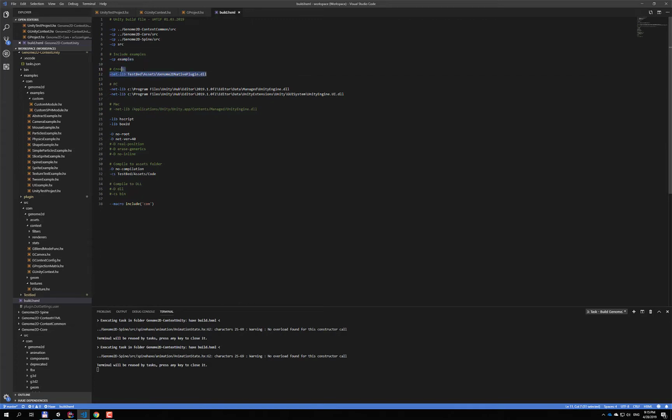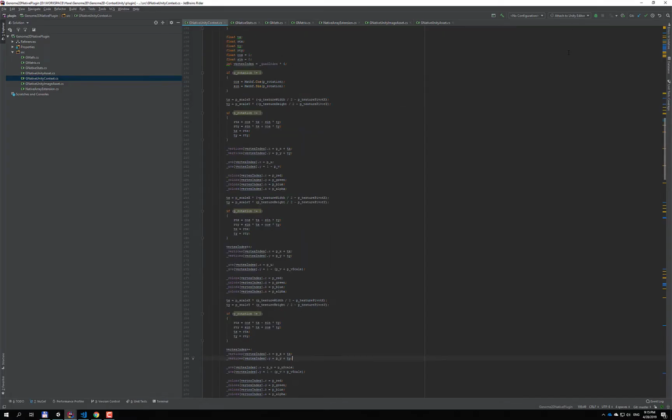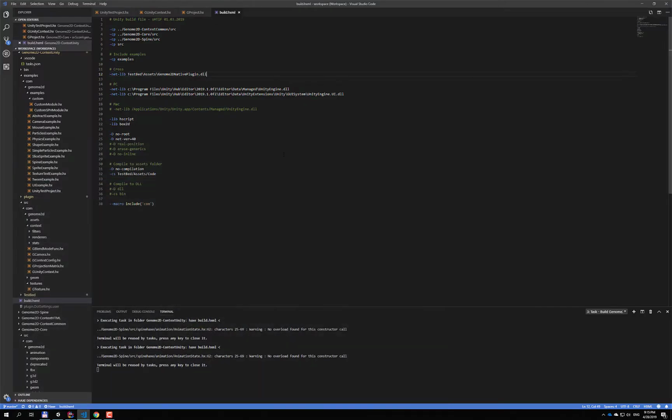Then I'm including the dynamic library which is written in C sharp. It's part of the repository. It's open source, as I've mentioned, so you can even change that if you want something more low level. You can work with that and stuff like that. Then I'm using the Unity engine library, basically just to bind to Unity engine, obviously, and then I'm using the extension UI.